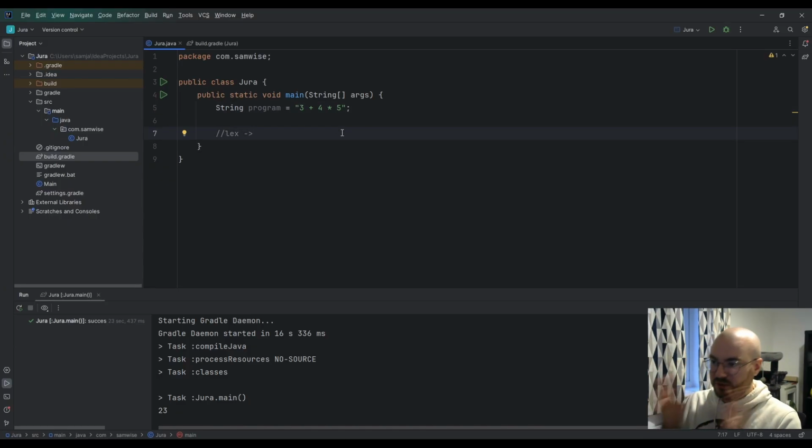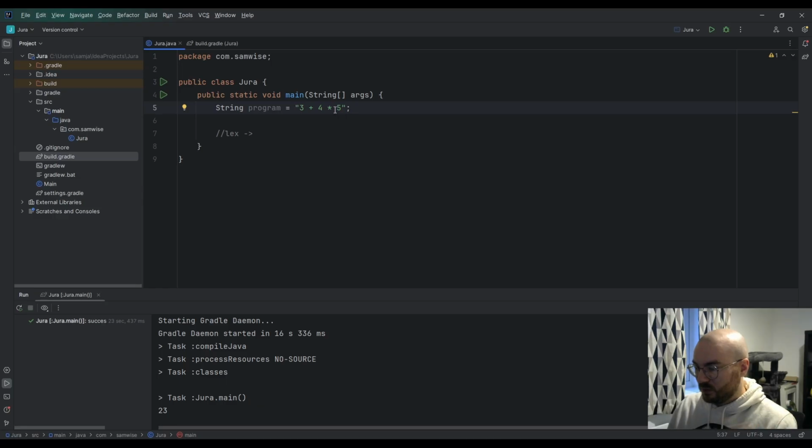So I've kind of jumped around here. So lexing takes this string. This is just a sequence of characters, or a sequence of bytes, however you want to interpret it. And we need to turn that into a list of tokens, which are like the smallest unit of your language.